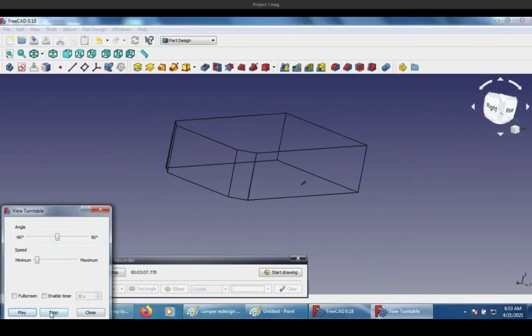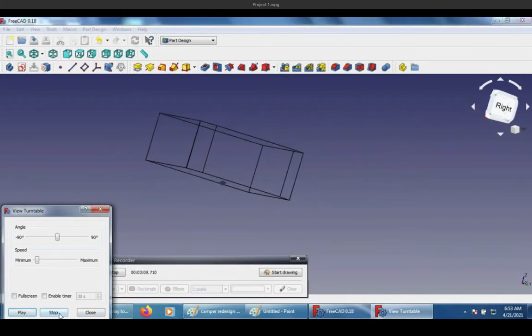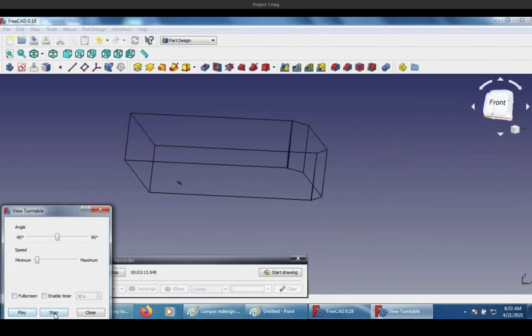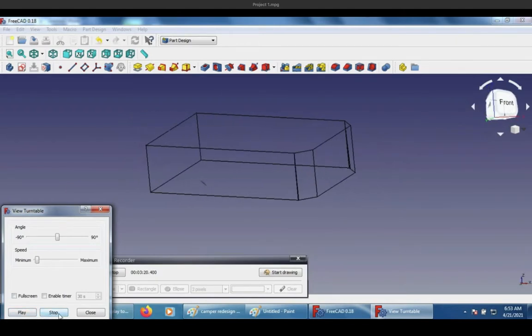So this is on both sides. Now this will give me more space in the front, in the bed area, because it's not slanted in the top and in the bottom. It's on the two sides of the camper.